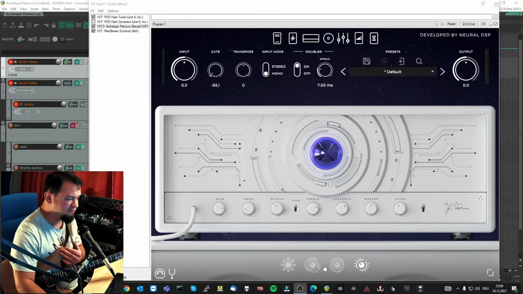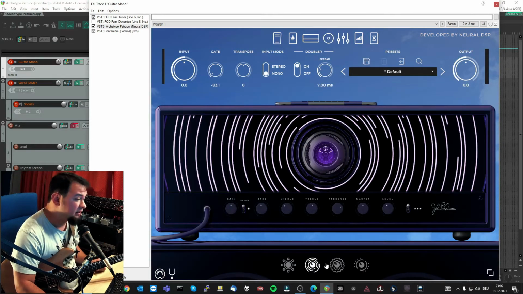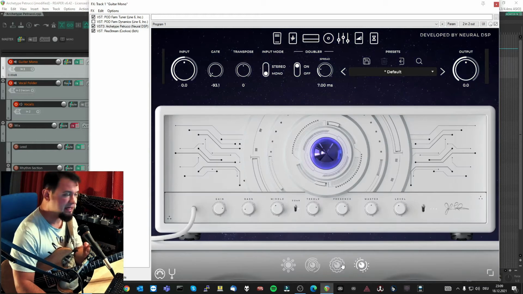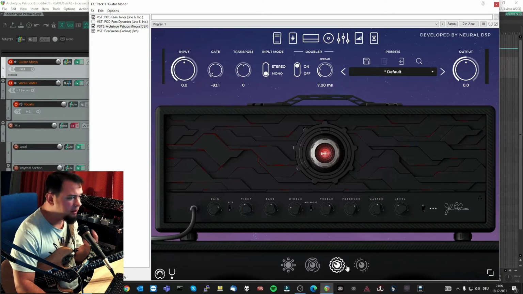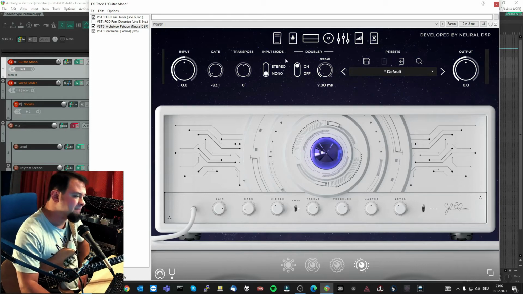Over here, we got the four different amps. We got a piezo acoustic type amp, we got a clean amp, then we have a rhythm high gain amp, and we got a lead high gain amp. Rhythm is a little bit drier than the lead. The lead is a little bit more saturated, gives a little bit more of that endless sustain thing.